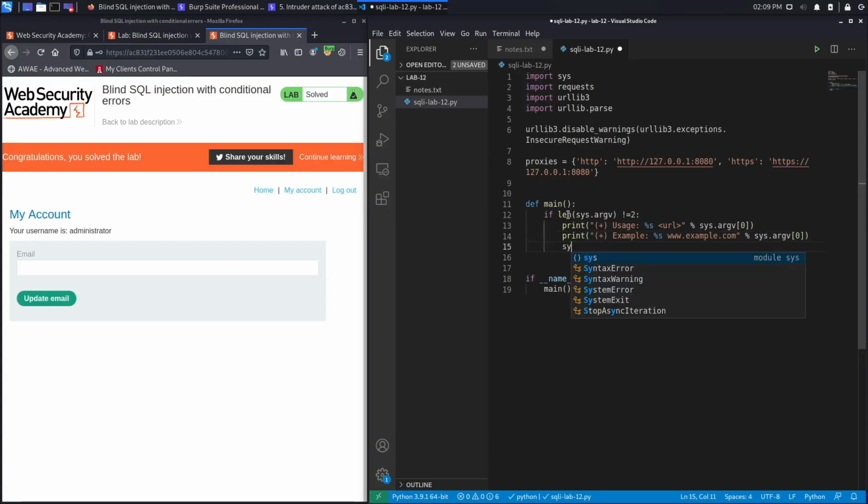Okay, and then exit the program because you ran it incorrectly. All right, so assuming you did run it correctly, I'm going to assign the parameter, so the URL parameter, to the variable url over here. So we'll take that from the argument, so it would be argument 1.